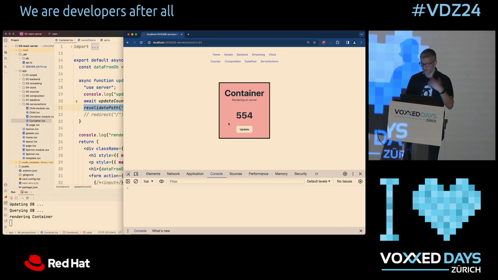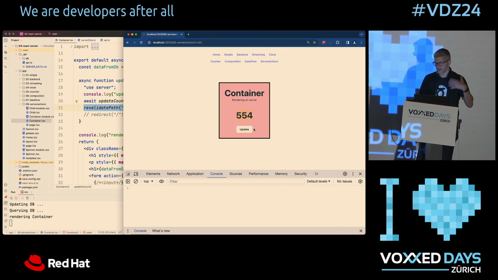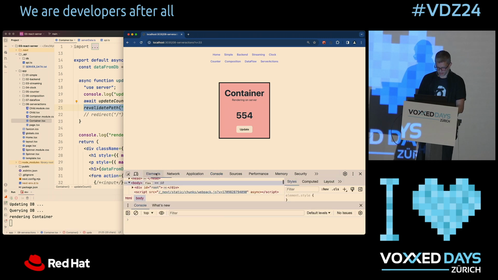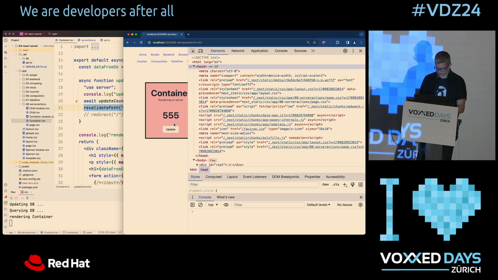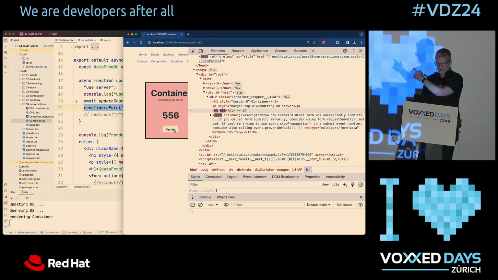This is not an optimistic UI that updates the UI and sends something to the server, but this is updated on the server and the server tells me how this should be updated. So again, if you go into the elements here, we see that this is a fine granular update somewhere inside my body. If you do the update, just that thing is updated.